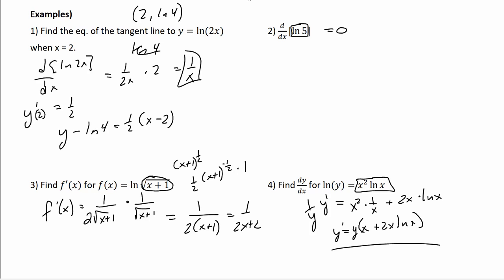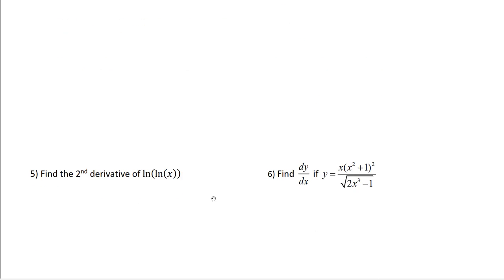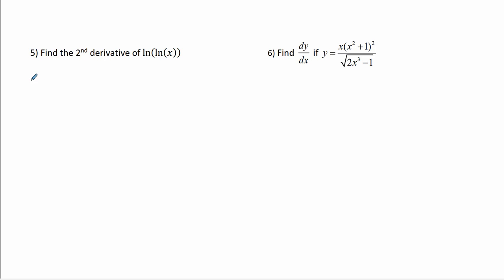Okay, let's do a couple more and we'll be done with this one. Find the second derivative. So if I want to find the first derivative, we know that y is equal to the ln of the ln of x, and y prime is the derivative of the outside function. This is chain rule. So the derivative of the outside function, which is 1 over x where x is ln of x, so I'm going to break that up: 1 over the ln of x times the derivative of that inside piece, which is the ln of x, which is 1 over x. So that is your answer.